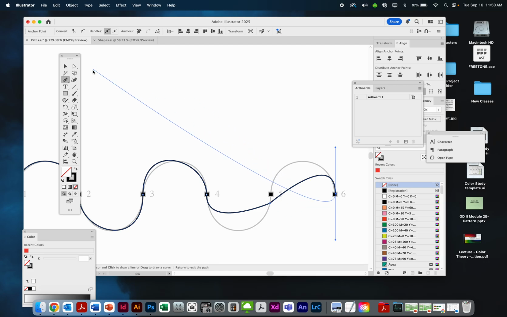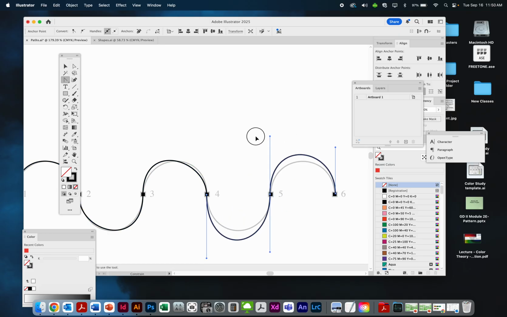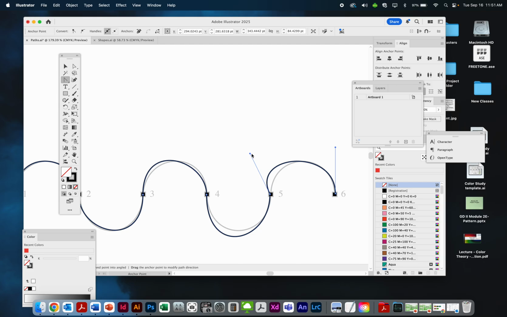It's missing a point. So if I go back to my white arrow tool, so with the points, the white arrow tool is your friend. And you can see that we're missing some handles on this point. You can use the anchor point tool and click on it and click and hold and drag, and now you've got some points coming out. If you want to change direction, you can click using the arrow tool on your anchor, your arm, and it'll separate them. So now you can have two curves going in different ways.